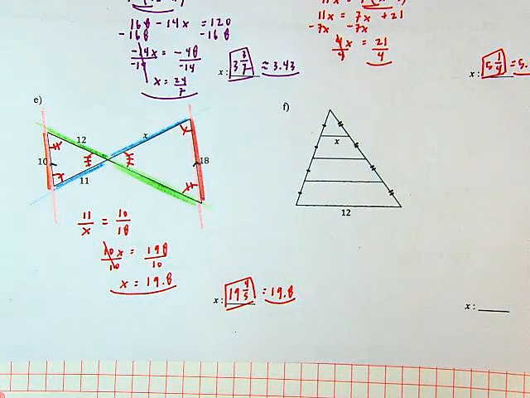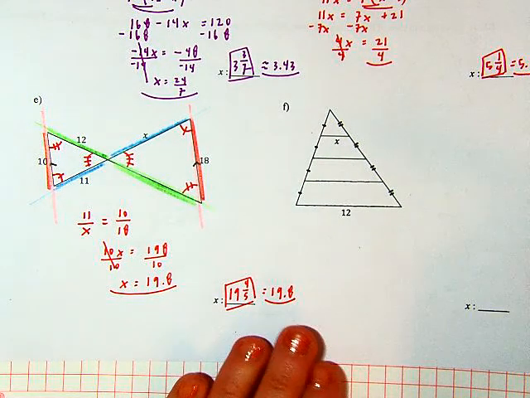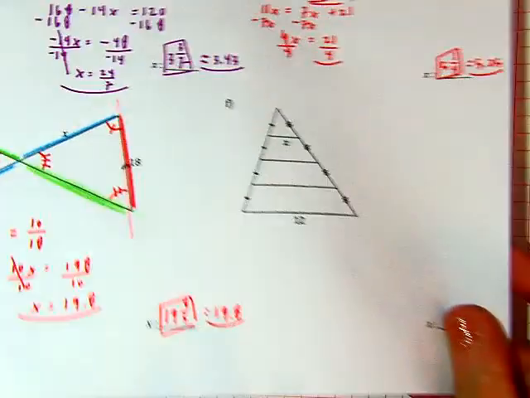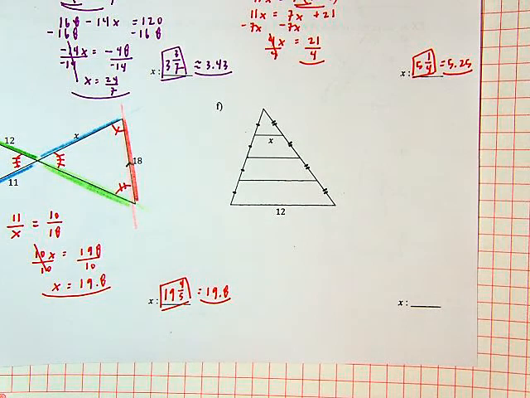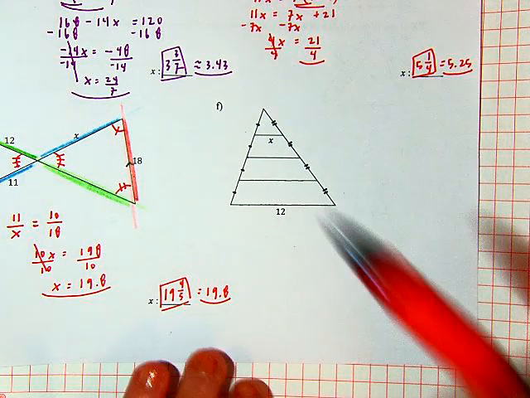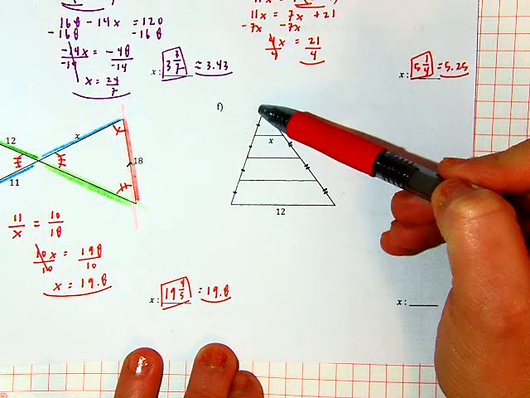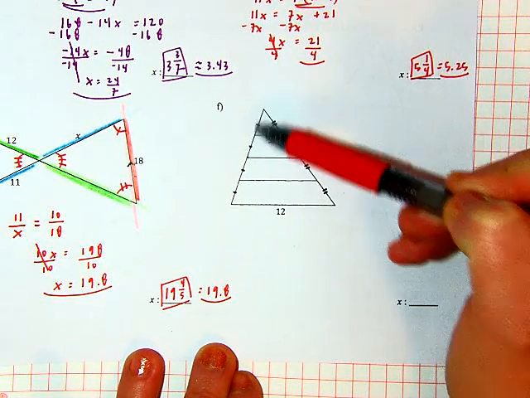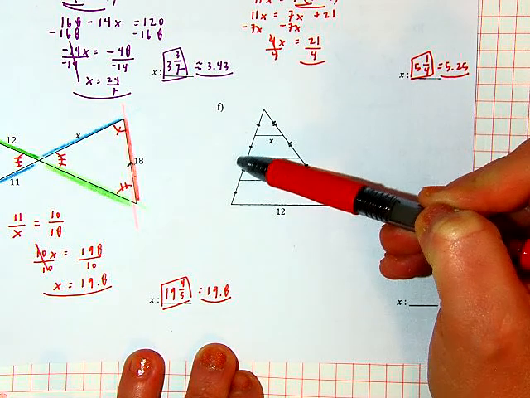All right, one more variation here in F. So here I haven't given you any parallels. I've only given you tick marks on the opposite sides. So I can see that even though I don't know its measure, I know that this measure here will match this measure, and this measure.